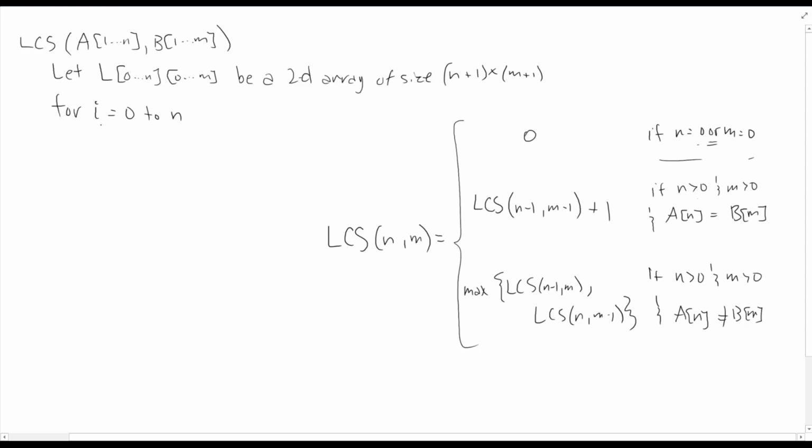So now that I know i is standing in for n, my i must be in this place, because that's the index over which n varies. And now what are we initializing? Well, we're initializing where either our n or our m is 0. Our n is changing, so our m must be 0. And it says in this case, this is just 0.